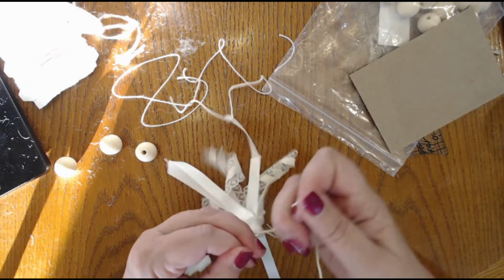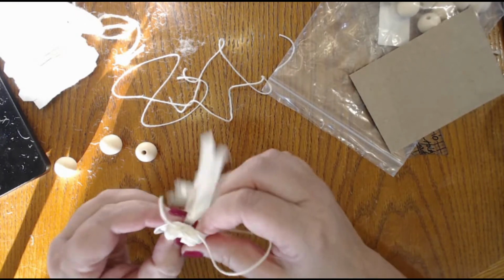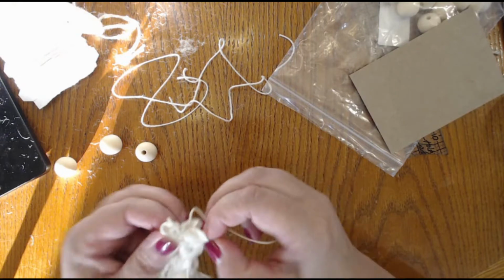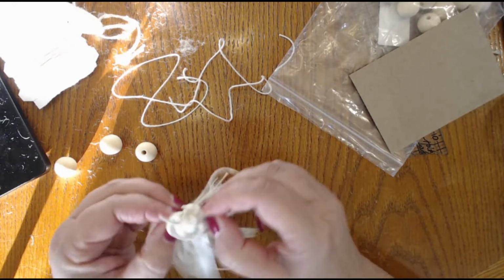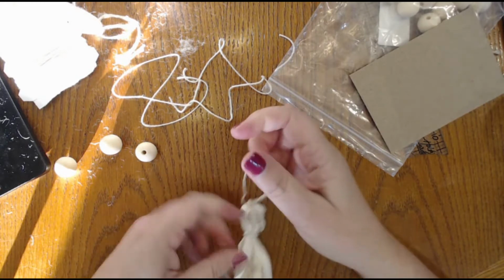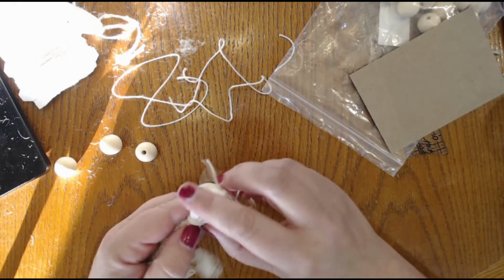And so I'm just tying my knot at the top. Make sure you get all those little loops. You don't want one missing. And then you can fluff that out, or arrange it to where it looks good to you. This particular curly lace is just really difficult to make look good at the top.